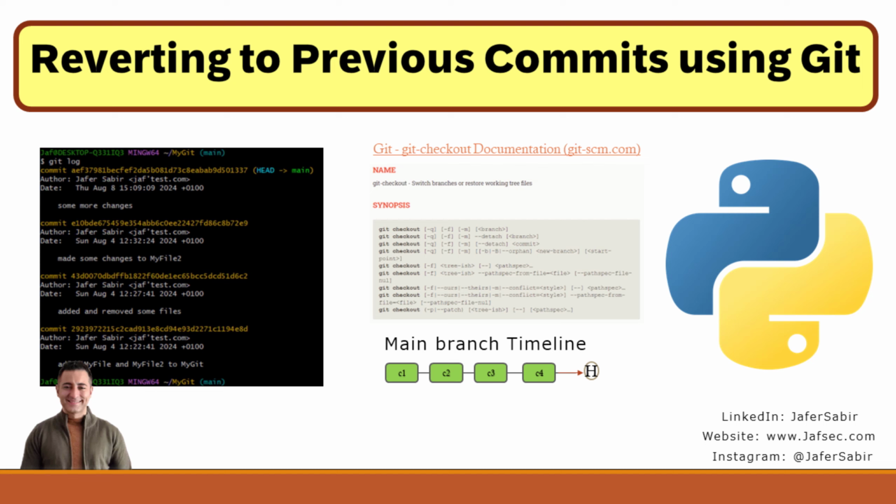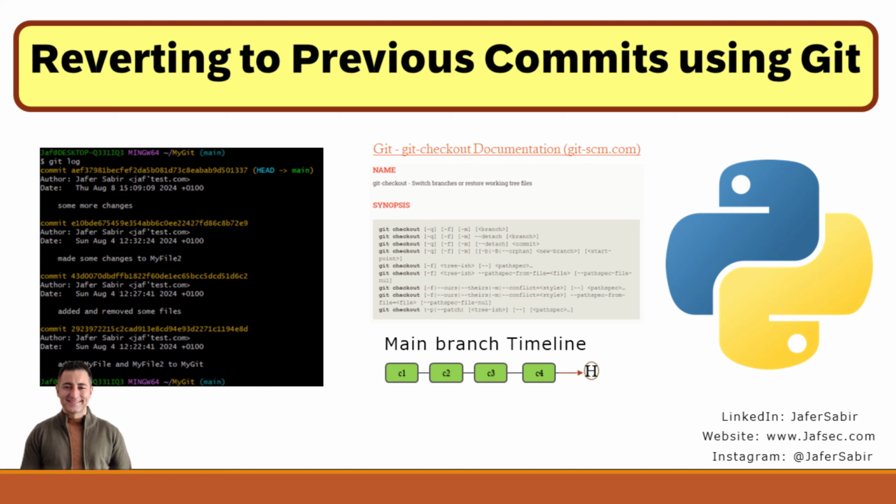In the previous video we had a look at the git log command to view the history of our commits. So all the point in time snapshots we have taken, which are the commits, we had a look at them through the git log command. Next I want to talk about the git checkout command, because that's what we are going to use to revert back to these previous commits. So we can revert back to them to view our changes in those older commits.